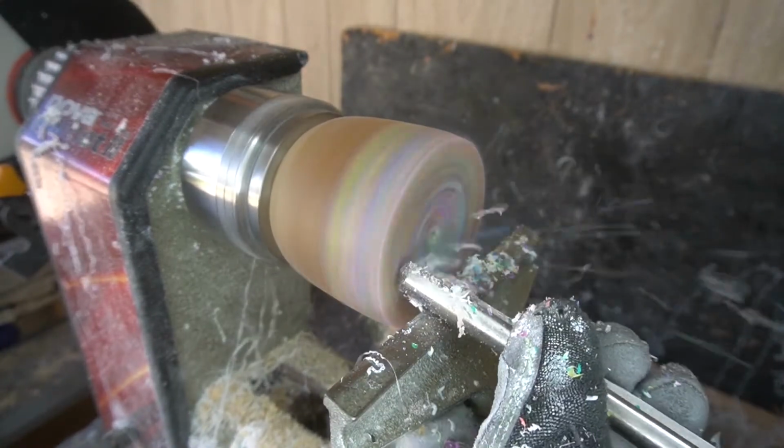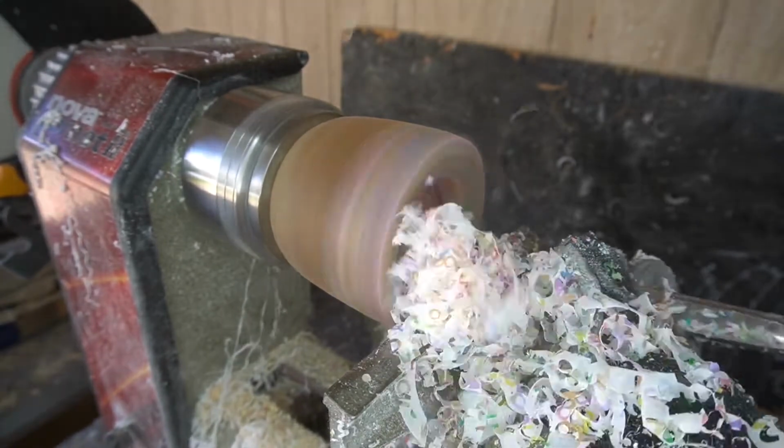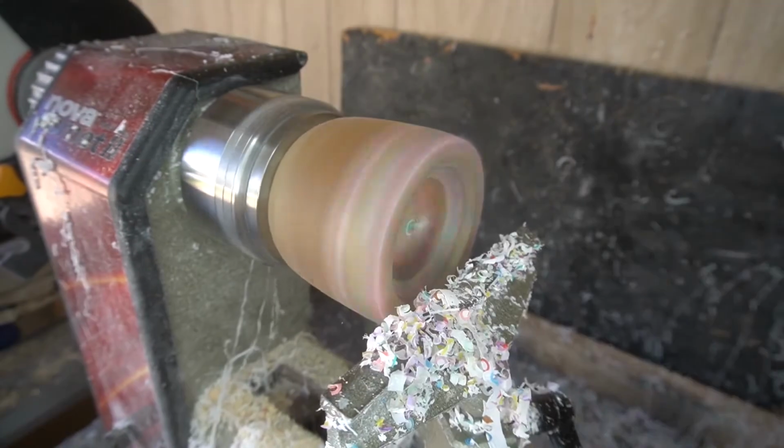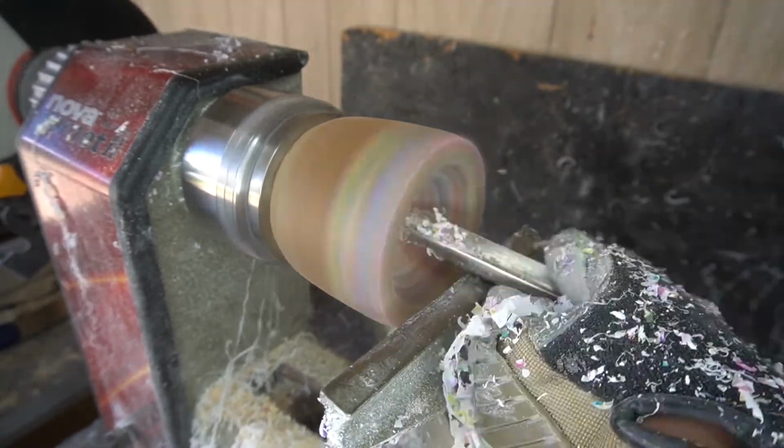Don't do that, by the way. Horrible woodworking technique. So now we're just gouging out all these cool little confetti looking beads and not having any issues with it. Everything else is coming out really well.